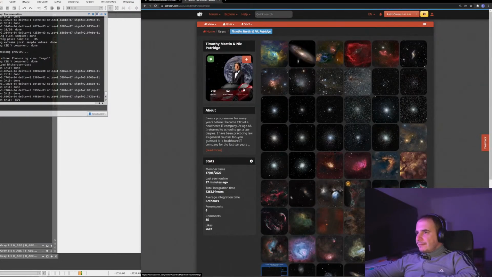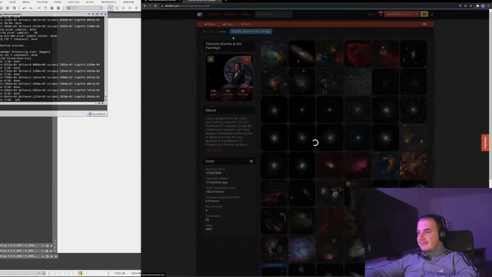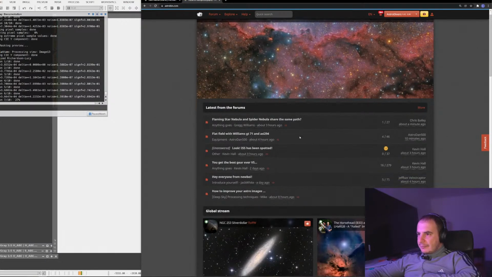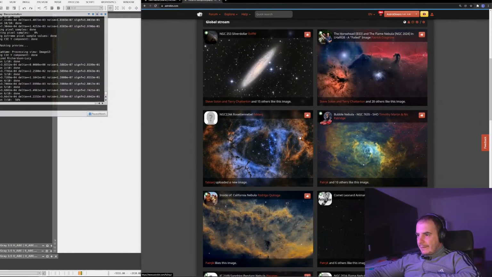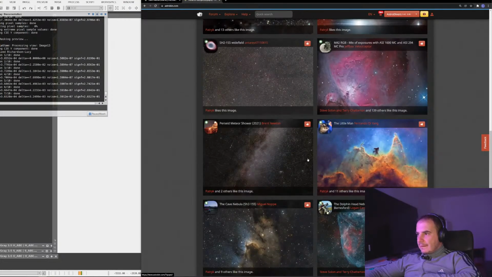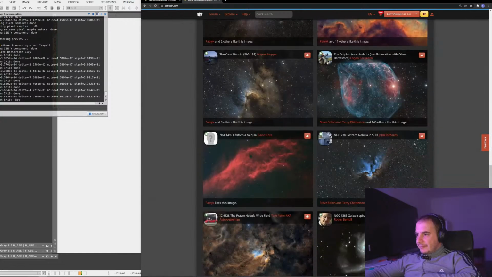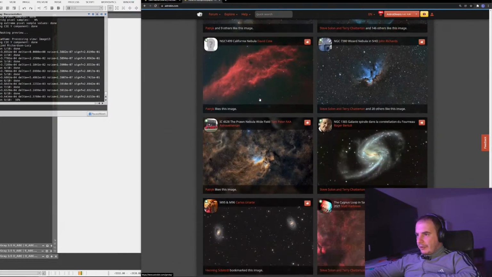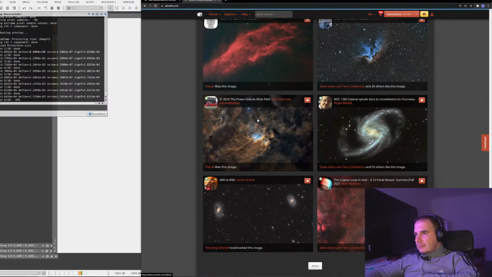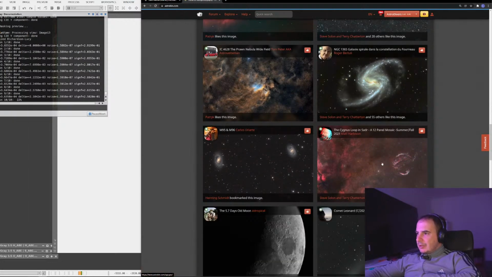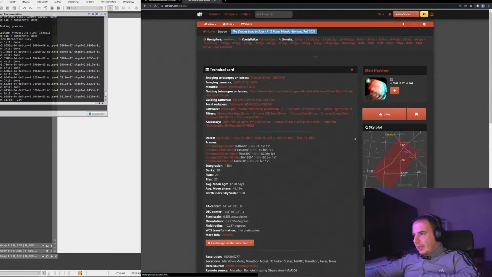Lol. This is the little man. Wow. Guess this is the Soul Nebula. Wizard, California. Okay, this is from the other hemisphere, that's why it was not so familiar to me. Wow. 12 panel mosaic.